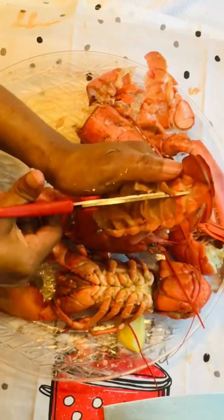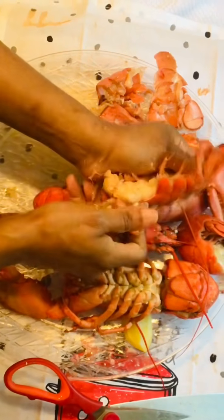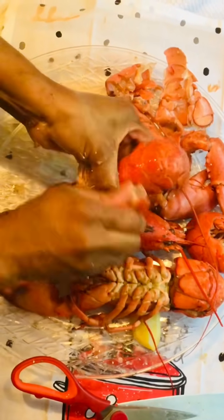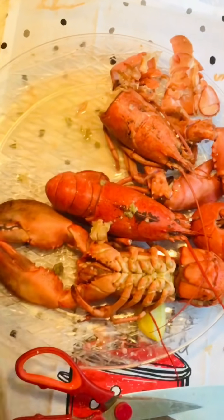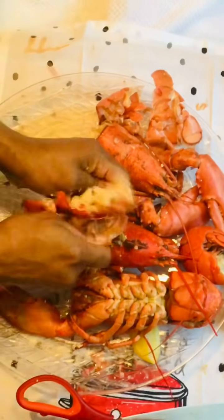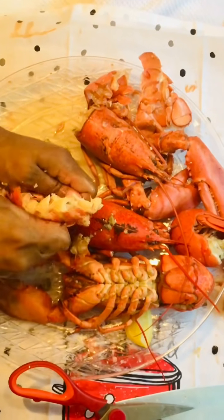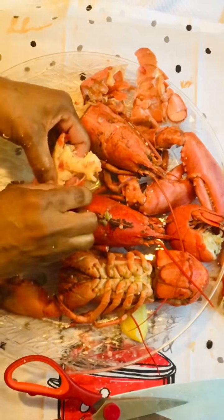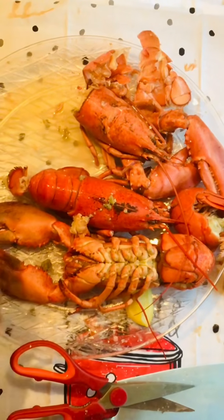Make sure you have a knife. Just cut into it to get all this nice meat. Oh my goodness, guys, I can't wait. Guys, I'm so excited. I love seafood. So I'm so excited to dig into this, guys. Oh, look at these. Oh, guys, I can't wait.